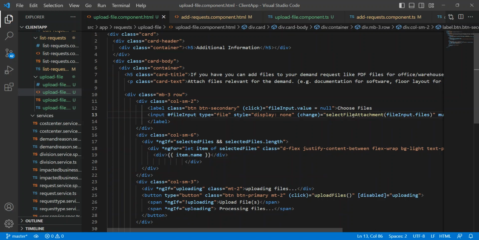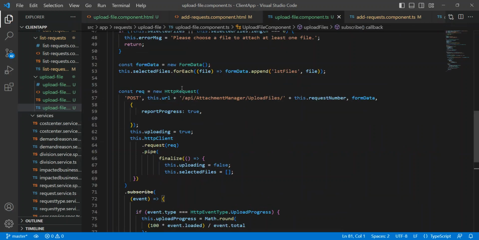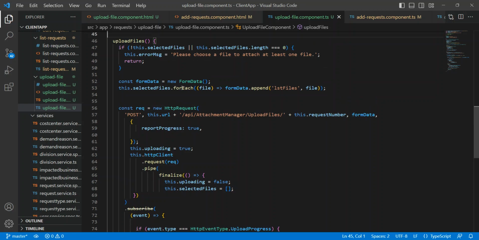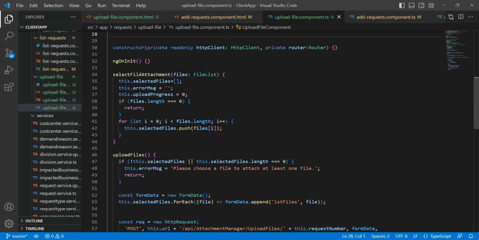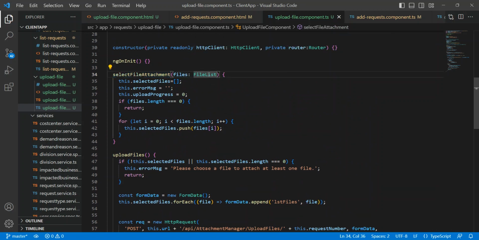This will run when you select a file, in our TypeScript, this is the one: select file attachment. The parameter is files of FileList, so this is a list of files. Then for selected files, we just initialize it as an empty array.